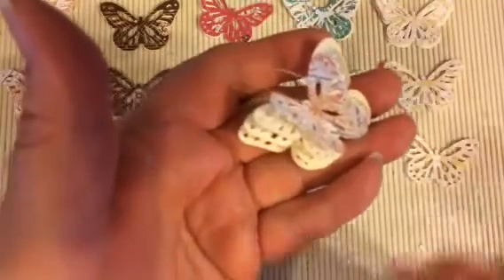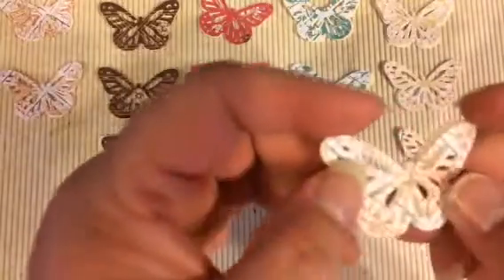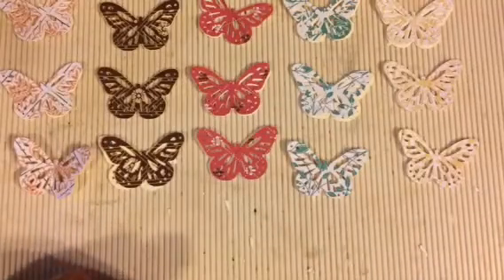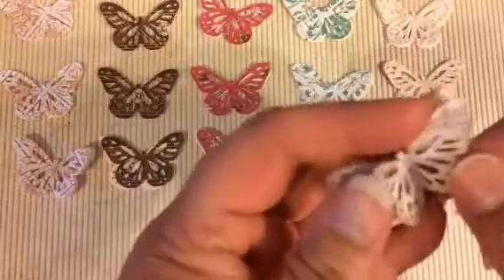It's folded and it stands up. If you put it on a corner of a page or something like that, it'll lay flat and still has some body to it. I'm doing these for a little mini swap. This is the one I made with the guest check, so this is a little thinner.